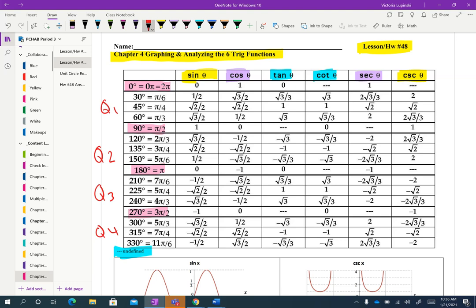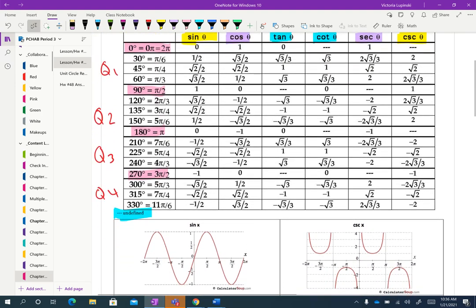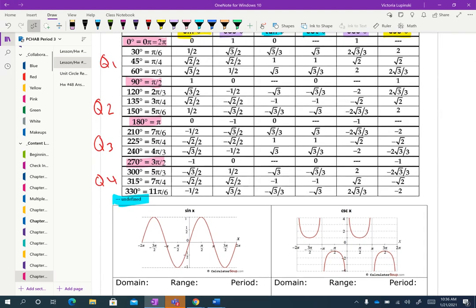So again, we already saw the sine and the cosine, but we're going to go through a little bit more now to make sure that we understand completely where that came from. Let's start by looking at the sine wave. If I was going to graph the sine wave, I would go through this sine column and graph the y values at each of those locations, which I've listed here for you in the table. Just to reiterate, let's say you start at 0. The y value at 0 is 0, hence the point (0, 0). Then notice we didn't really use the pi over 6, the pi over 4, or the pi over 3, but we could. So at 30, you're at a half.